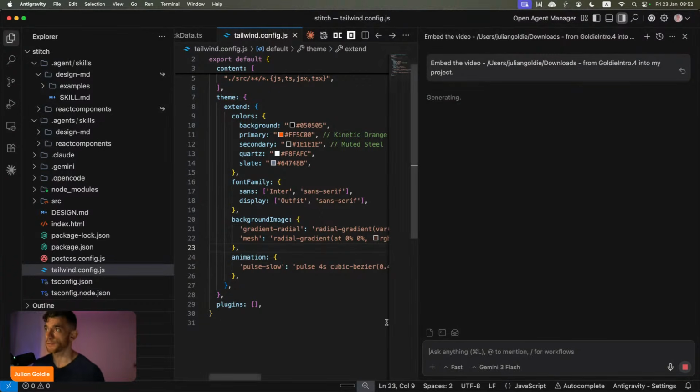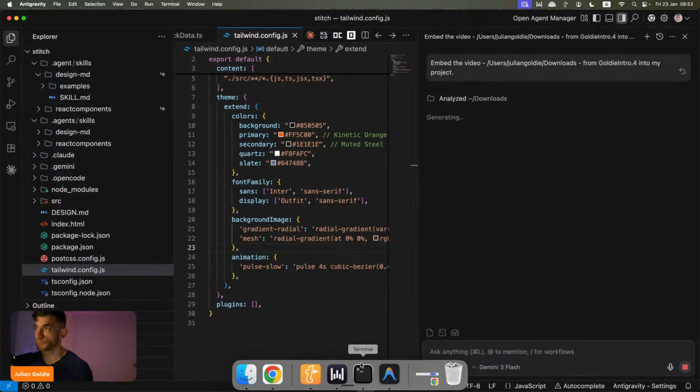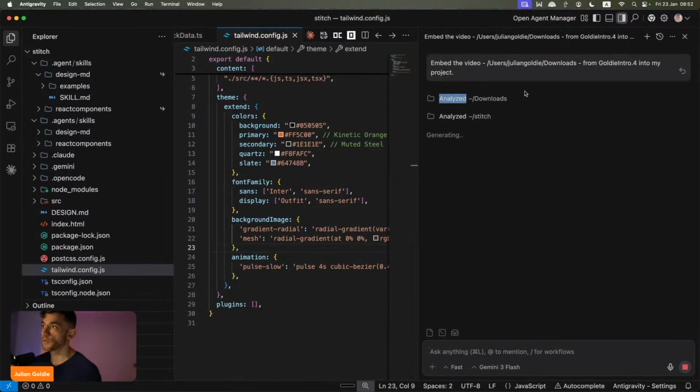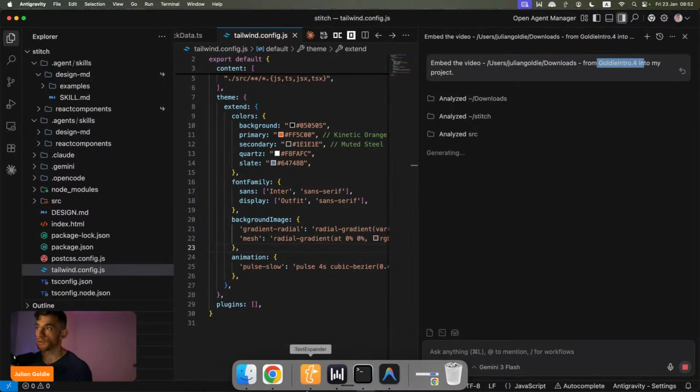And you can just reference a file like that to embed it into your project too, right? So you can analyze the downloads folder, find the MP4 video, and then use that.